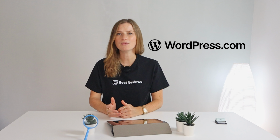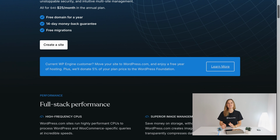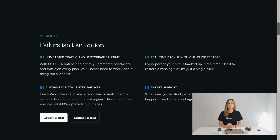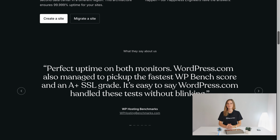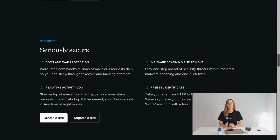If you know even a little about online hosting, you'll know the name WordPress. But are you aware that it also provides managed hosting plans? Designed to make your life easier and your website speedier, WordPress.com Managed Hosting proves itself to be a great hosting provider. Join us as we go through everything it has to offer, from features to support and pricing.